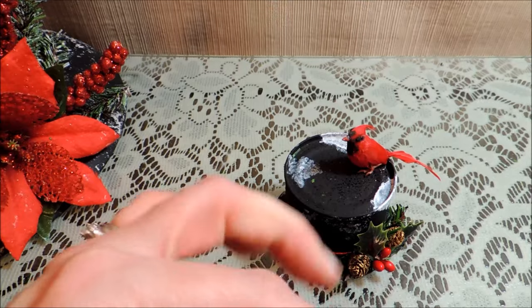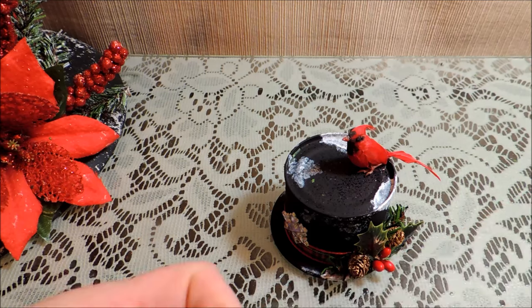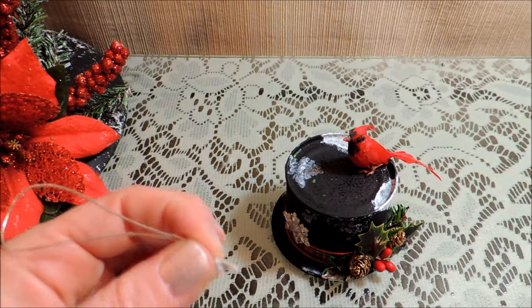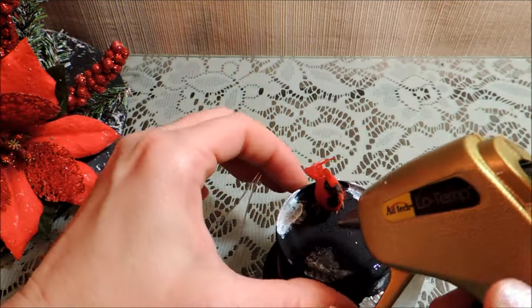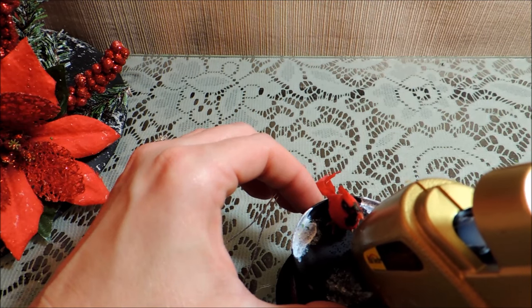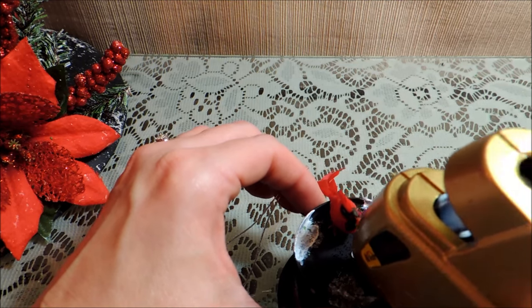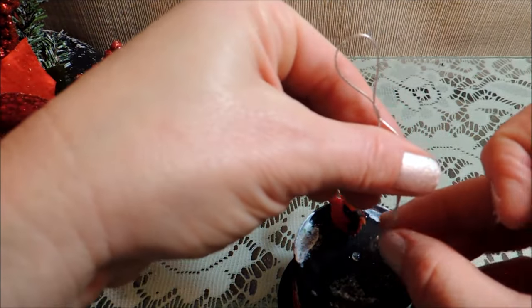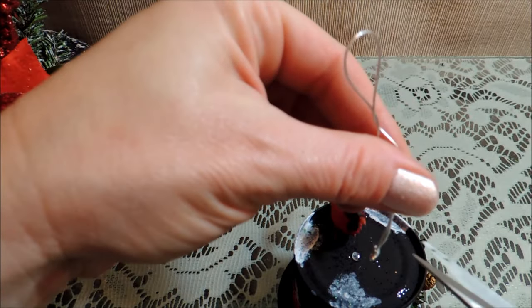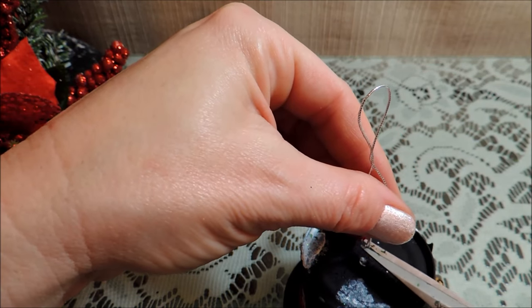Okay. And then I'm just going to cut right below that knot. And we'll glue it right to the center of our hat. Just a tiny little dot. And then just stick your knot right into that glue. I'm going to use my scissors a little bit to help me. Stick that in there.